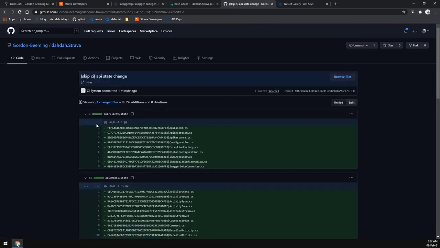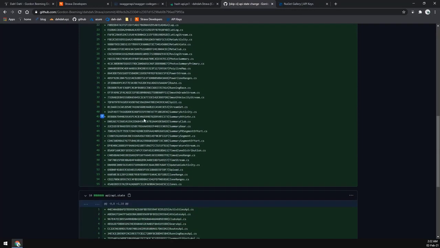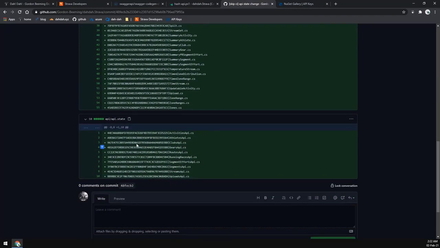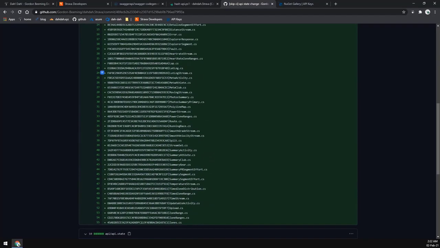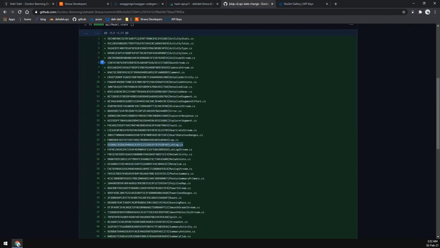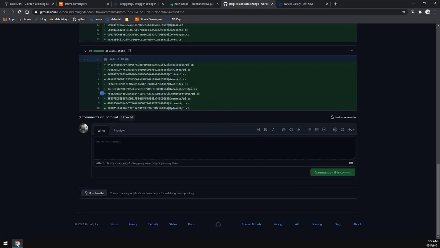If we go look at skip CR, you can see that it's got the SHA-1 hashes of each of those files stored so that we are able to see what those look like. And the reason that I've gone with this approach of storing each file's hash is so that just over time, if we had to look at the state, we can see that potentially the Slat Long model had changed, or maybe something changed in the client, or maybe inside one of the APIs, instead of it just being that there was some change in Strava, which obviously if you're debugging something going weird in your application, it's a nice way for you to see what's going on there.